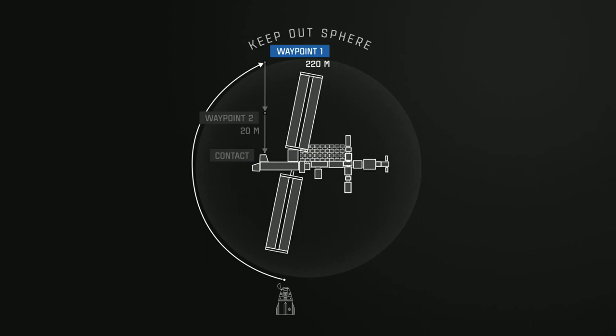Before you're in the keep-out sphere, you have to be on what's essentially a four-orbit, or about six-hour, free-safe trajectory, where if we completely lost control of Dragon, it wouldn't move inside of that sphere, which is about 200 meters in radius around the station. What you're looking at is the maneuver we're on right now. We're a little more than halfway up that half circle line on the left as we move from waypoint zero to waypoint one. We're now moving directly over the docking port on node two, where Dragon Freedom is headed today.